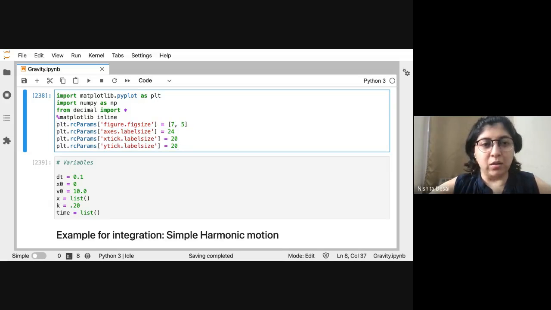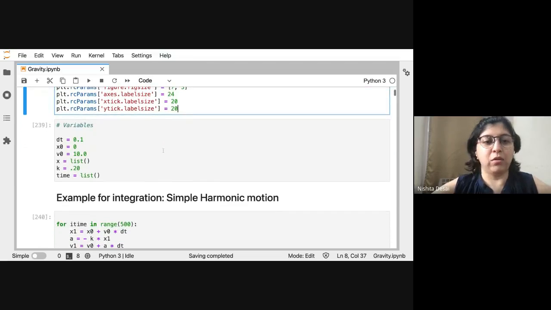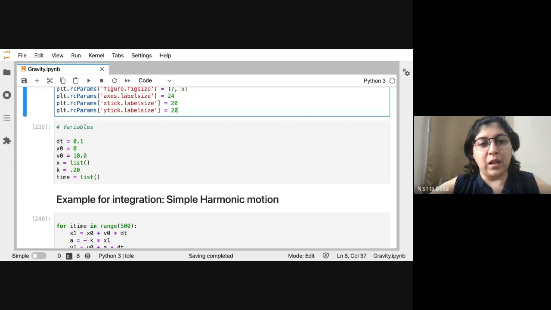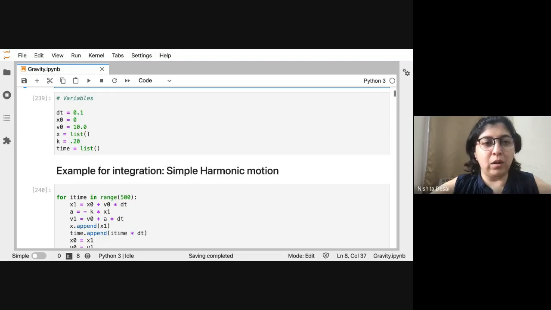I believe this notebook will be shared with you for you to download and to play with. But if you can also open your own and try some things along with me, I think that would be great. And in the afternoon, you will have more time with your tutors to figure out all the small things related to these Jupyter notebooks.